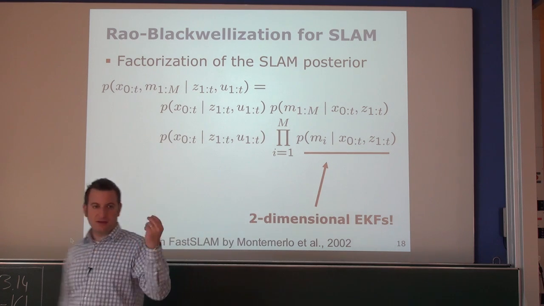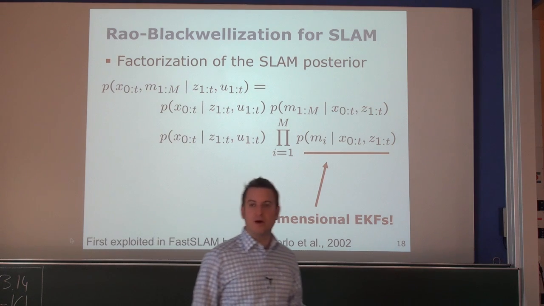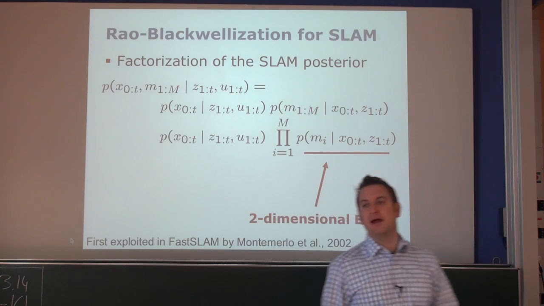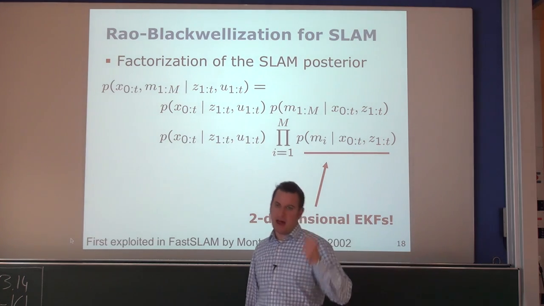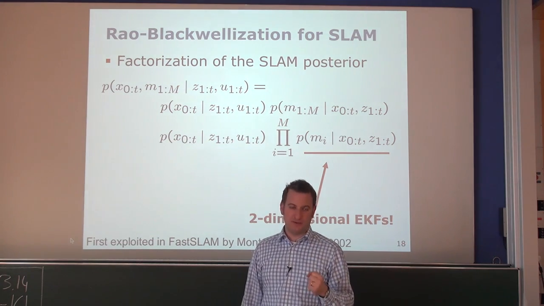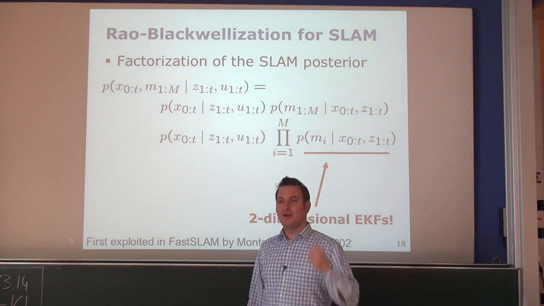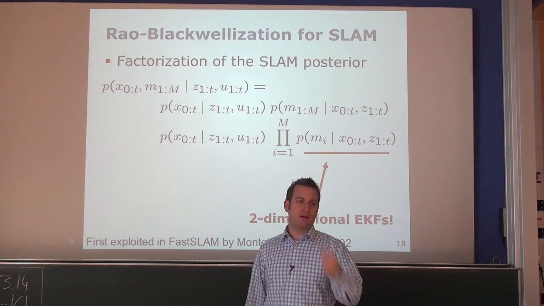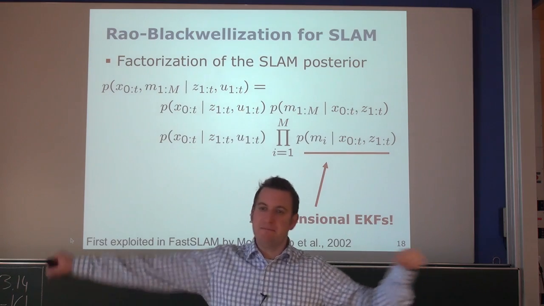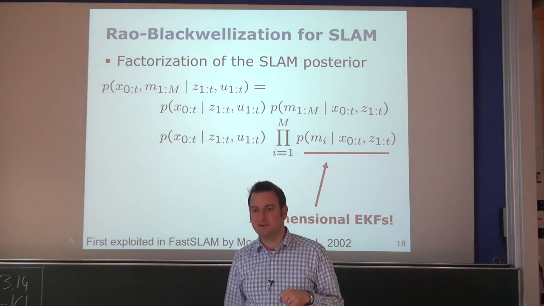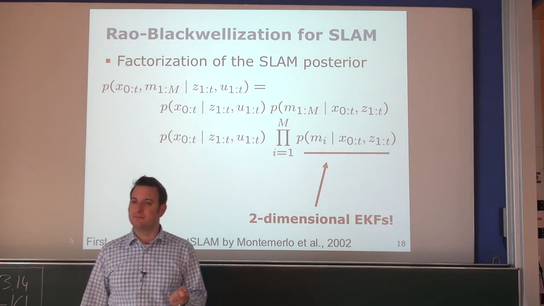The location of every landmark can be easily estimated on its own, independently of the rest, given I know the poses. So every sample, because every sample says I know where the robot was, that's the assumption of each sample. Because I know where I was, I can compute every landmark individually. So every sample can maintain m small, tiny 2 by 2 Kalman filters and estimate the location of each landmark in a very, very effective manner.